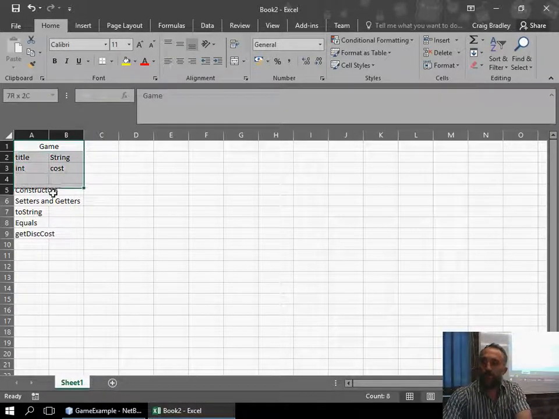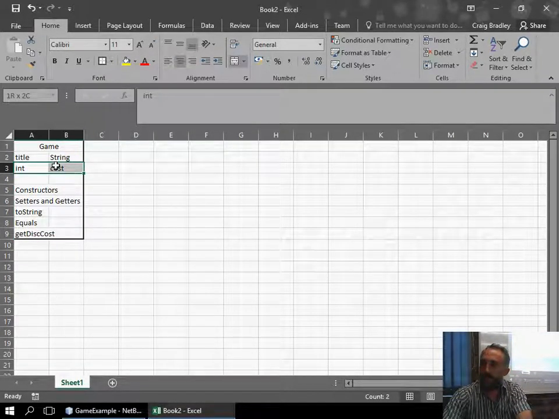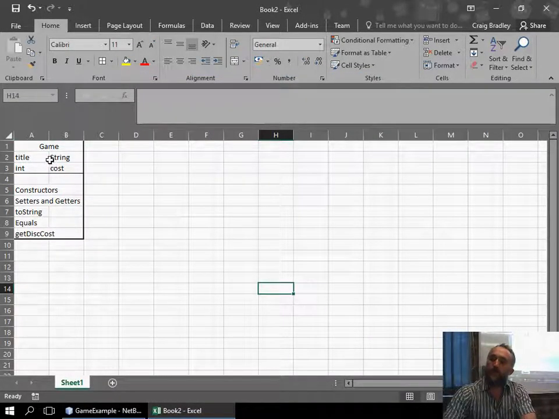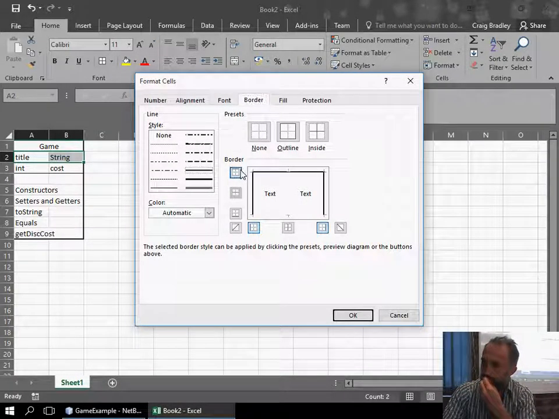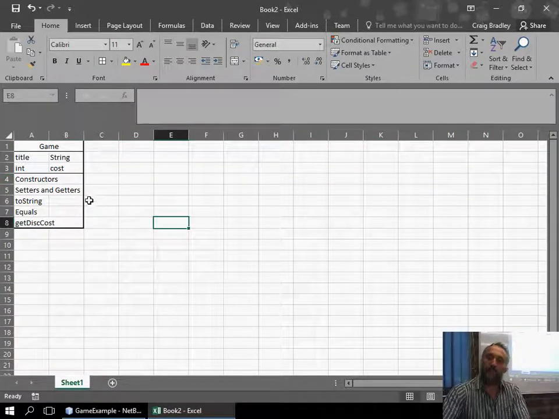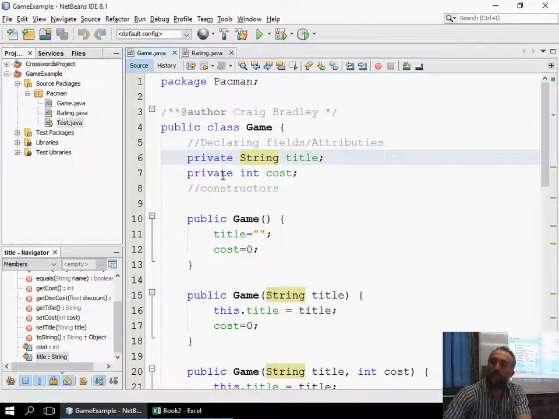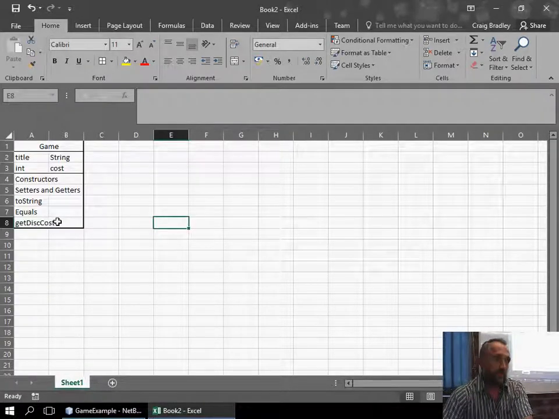Are you guys good with that? So if we look at this structure here, I'm just going to make a thick border on the outside. I'm going to put another line underneath this here. More borders. I want to put just a solid line underneath. Just to show you, this is my class here. Do you guys get this? This is kind of my blueprint of my class that's going around. After we created that, we created this with all the structure. So this is a complicated structure blueprint that I've made. You guys get this?